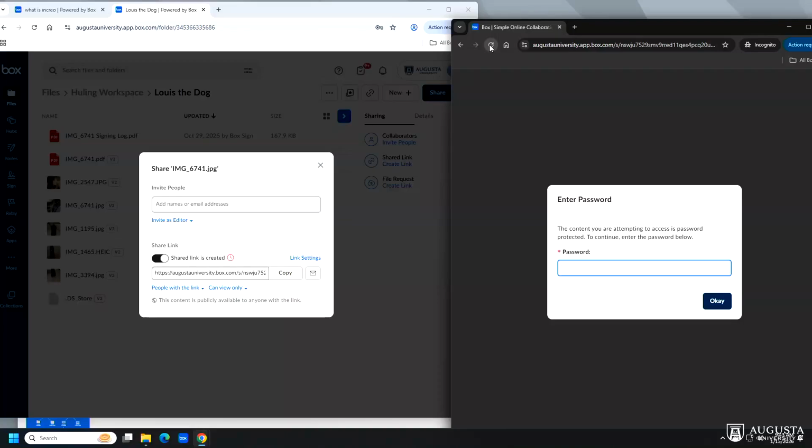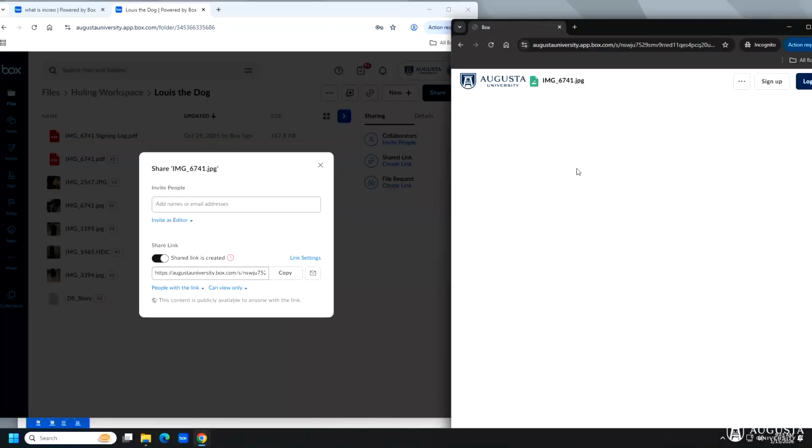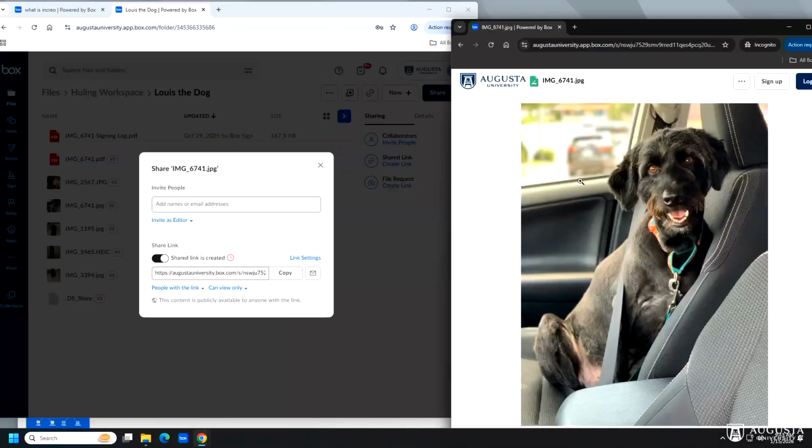Also, somebody said one time, well, hey, I sent the password in an email, and I sent the shared link in another email. And I said, was it from the same account? And they said, yes. I was like, not good. Same account. If your email gets compromised, you're not going to have a good time. So text the password, email the shared link. And then the recipient has those, they get in there, and they can get to the file once they enter it.